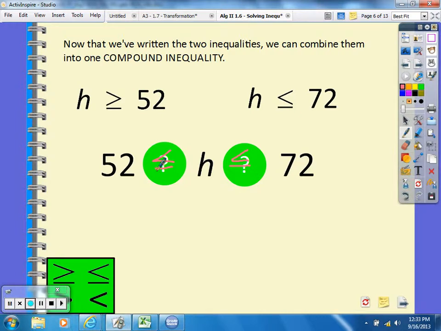Now, let's talk about why, though. See how here the H and the 52 are this way, but then down here they flipped? That means the sign has to flip, like we talked about on that one problem earlier today. Does that make sense? Let's do one last thing with it. Go ahead and write that answer down: 52 is less than or equal to H is less than or equal to 72. I know you didn't write down the word problem. I did not expect you to. But we're going to graph it.